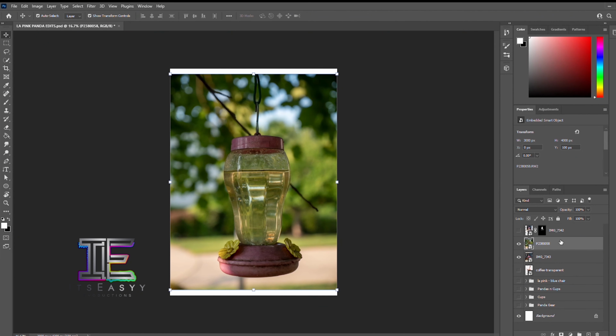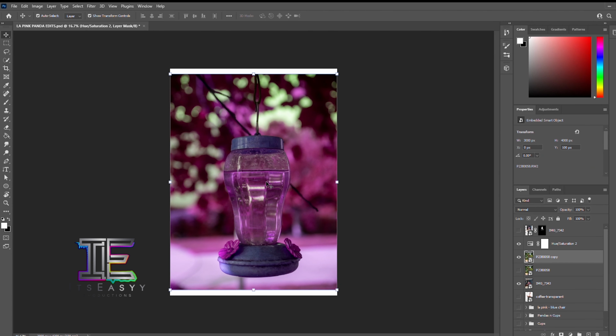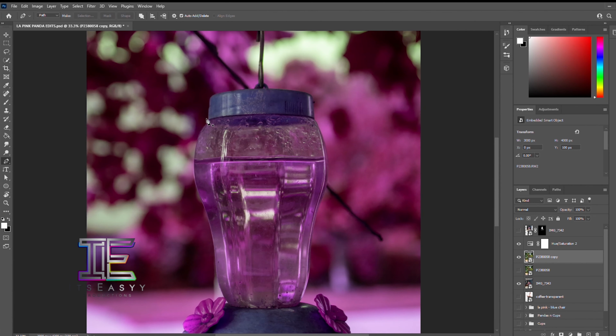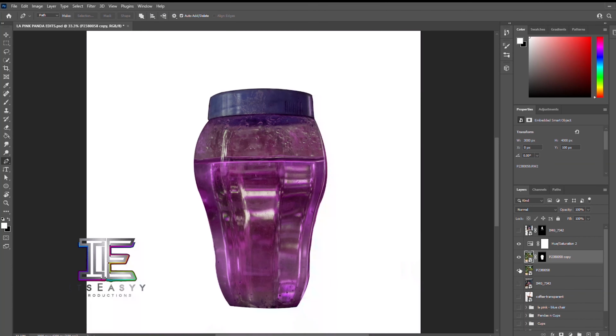Next, let's throw our background image up there that I took of this random water thing hanging from a tree outside. I don't really like the color of the background image, so we're going to play around with the hue to change it up a little bit. I figured I'd just change the color of the water, so we'll use our pen tool once again to select the water and this time add a mask to the hue layer.